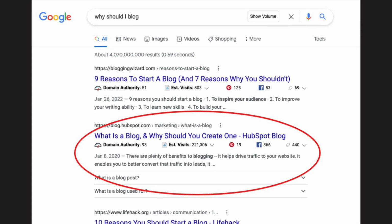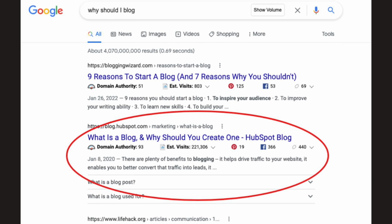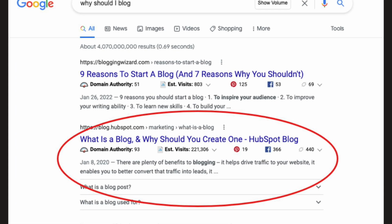For me, the main purpose of SEO is to be found in search engines accidentally. Unless people know your business and have the web URL already, they're not going to find you. But if they're searching for a specific problem, and you've written a blog post about that problem with a solution, ta-da, you can be found accidentally in a search.